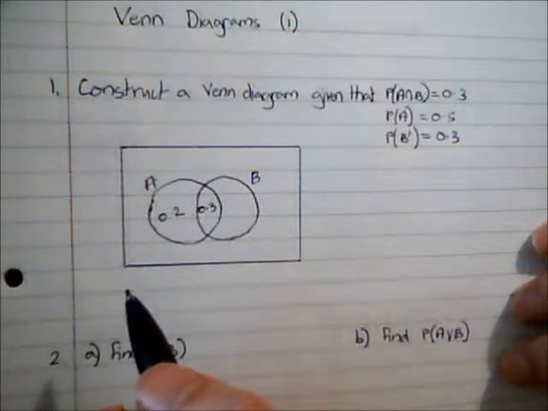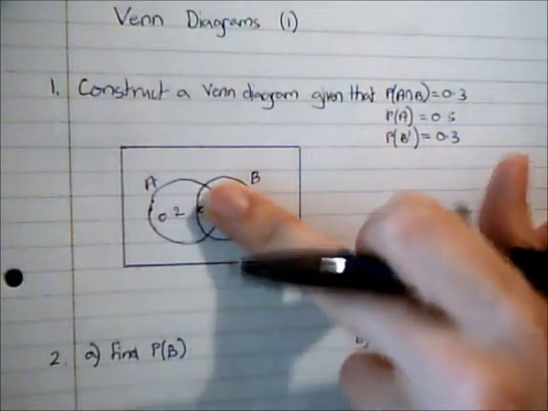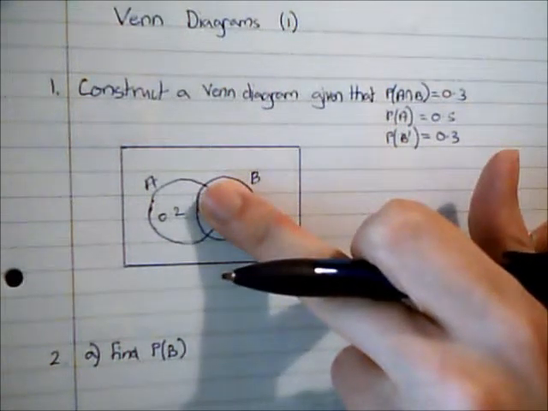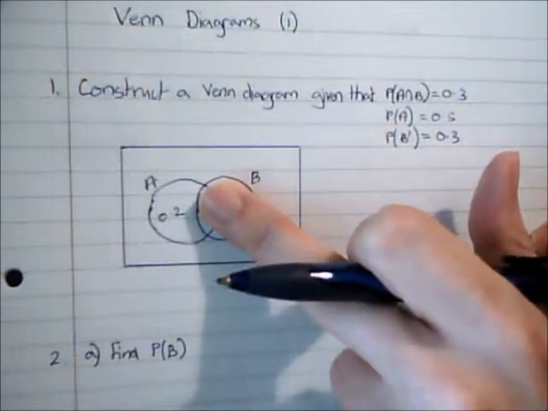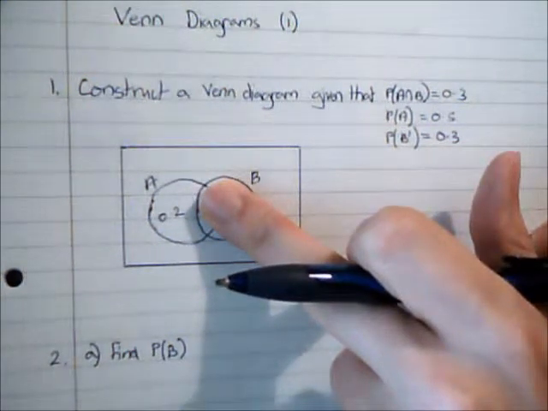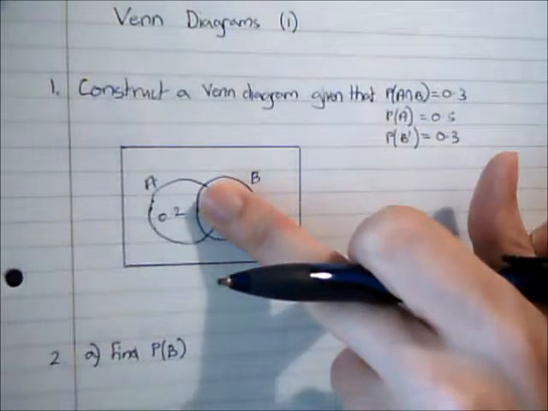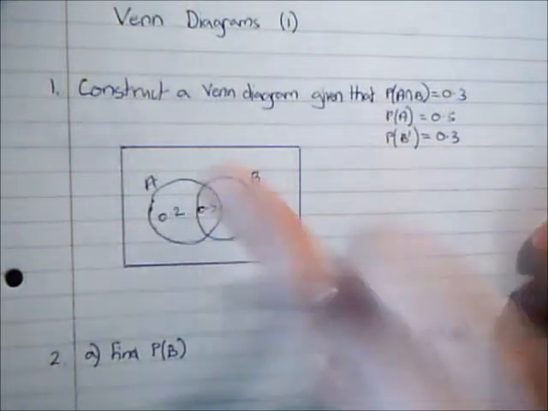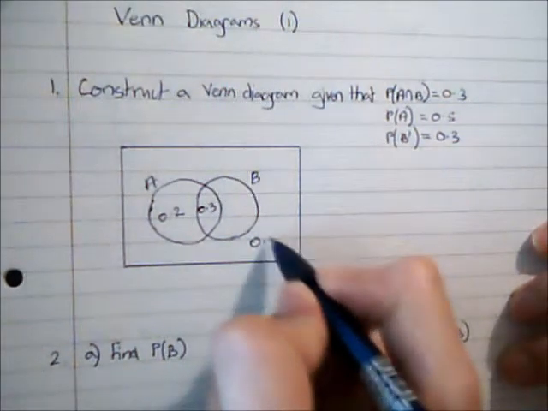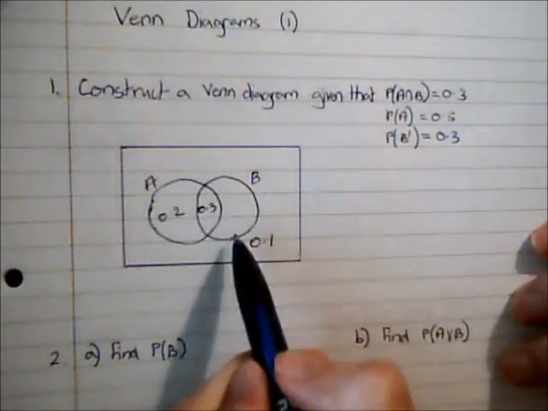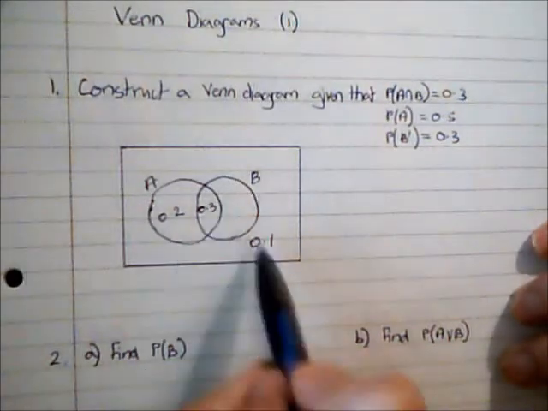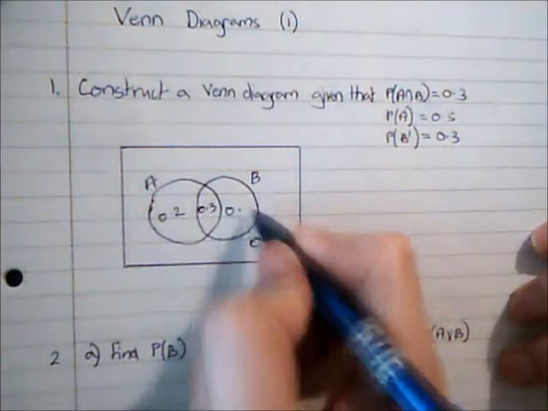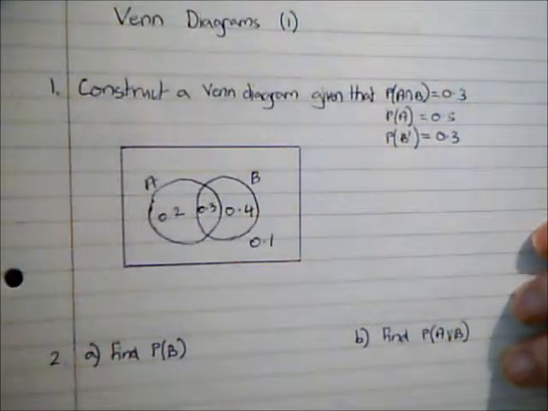Now the probability that event B does not happen is 0.3, so that's everything that's not inside the B ring, so that must be 0.3. So I've already got the section here which is in A but not B is 0.2, so the remaining 0.1 from that must be the chance of neither event happening. So I've only got one more region to complete now, and these three add up to 0.6, so 0.4 must be that missing probability. And now I have a completed Venn diagram, I can answer some questions about it.